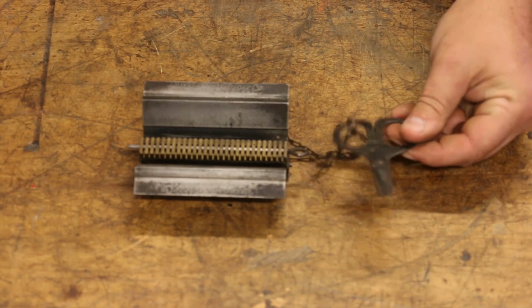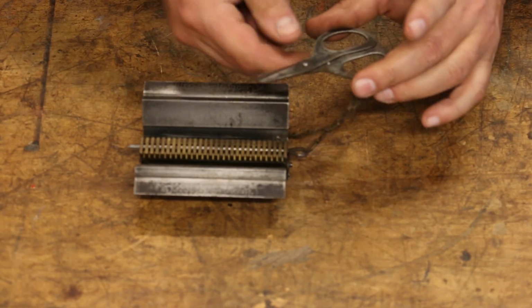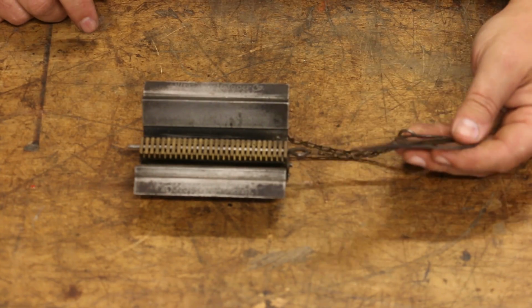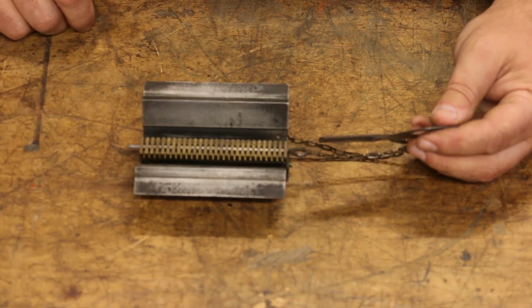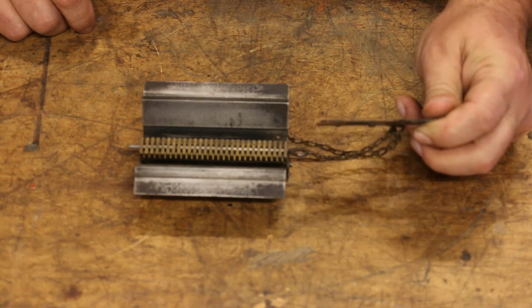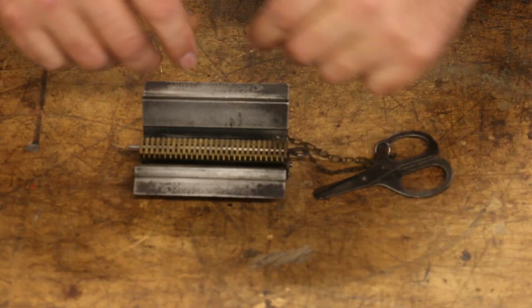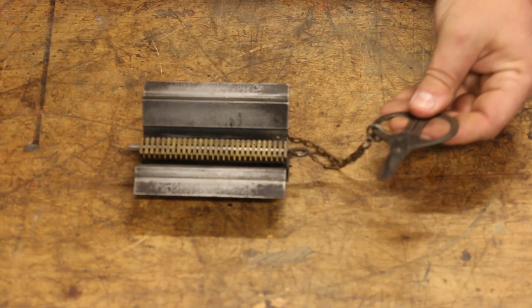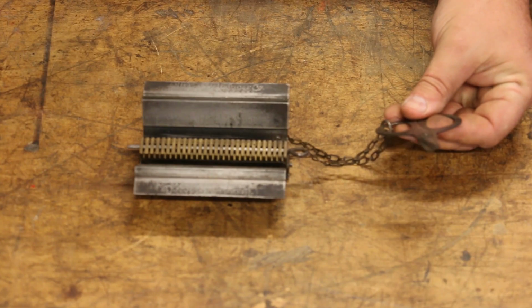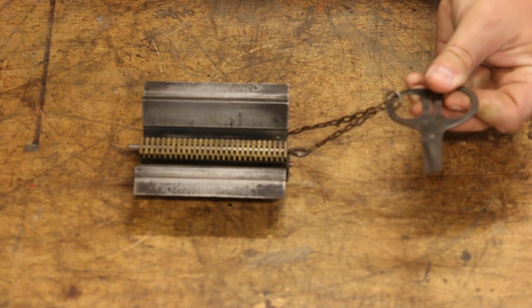Another real interesting thing is it has this little pair of scissors on here, and it actually has the Clipper logo on there. What this is for is when you put that in there, there's a little paper back that holds all the pins, and you take this pair of scissors and cut that back off, and it's easier to get the paper out. Usually I use my pocket knife. I've never seen one of these with a pair of scissors like that, and that is original from the factory. So that's kind of neat.